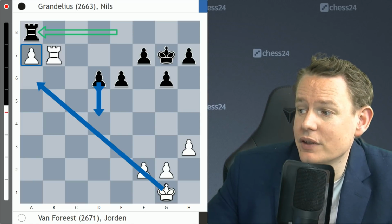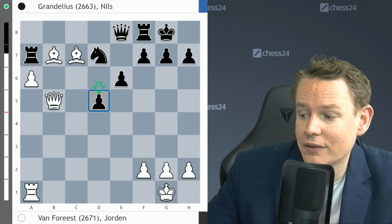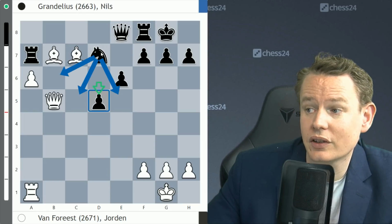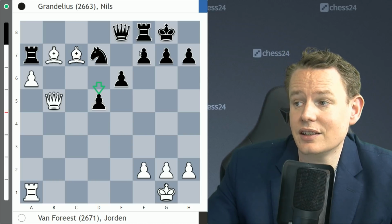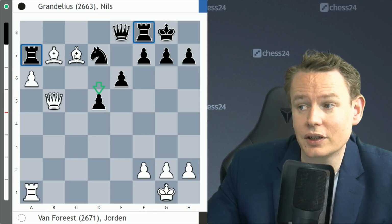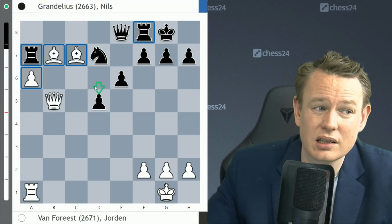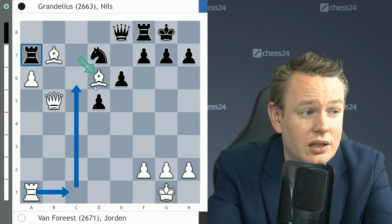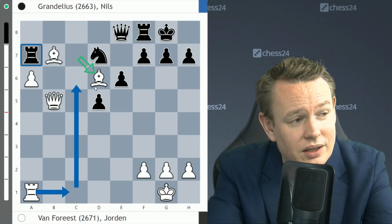Anyway, none of this happened. None of these lines with knight c5. Grandelius plays the move pawn to d5 instead, keeping the pawn, but also giving up any good squares for his knight. And after this, it turns out that the numeric value of the piece is not so important. These rooks don't feel like fives here. The white bishops and this pawn on a6 just dominate. And small spoiler, Jorden does not let go of the initiative until the end of the game here.